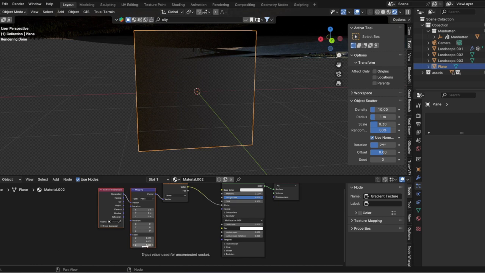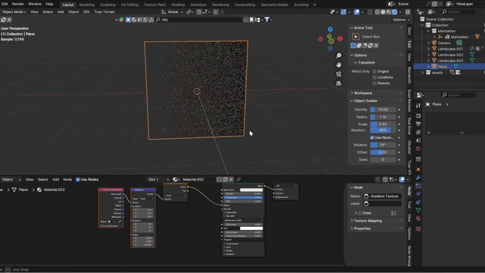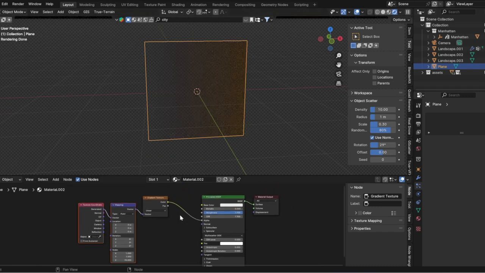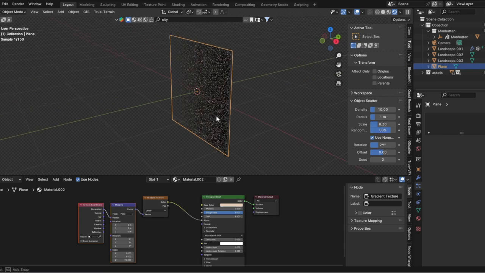Rotate 90 on the Z. So now you should be seeing it somewhere. We can add orange color to it. I just gotta find where the light's hitting.